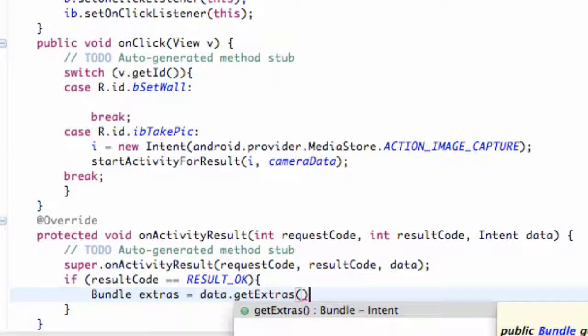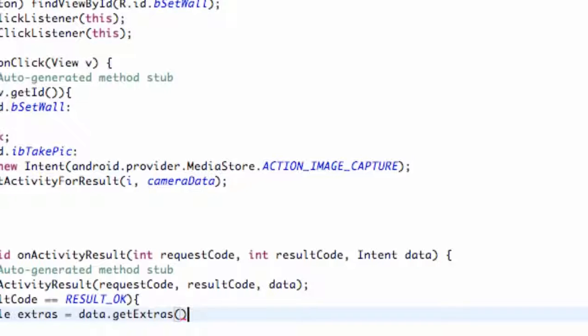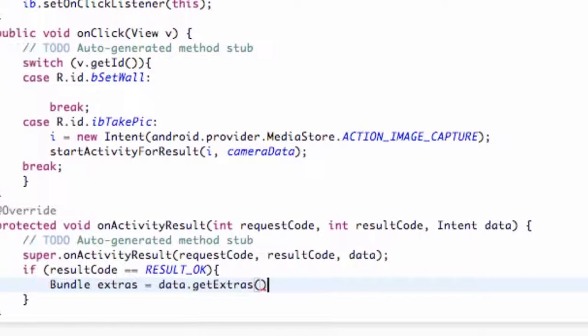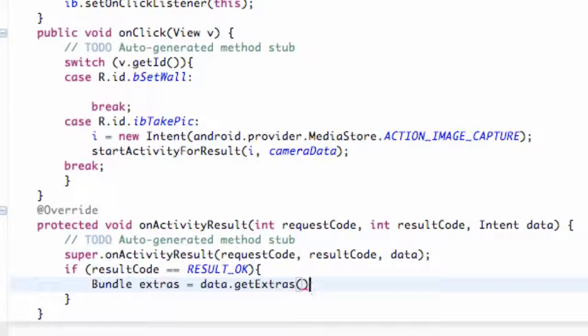Basically when we start our camera activity, when it closes, it's going to put extras, just like we did with our email activity. When we set up our intent, we put some extras in there, and then the next activity got those extras. We're doing the back side of it. This time, instead of putting extras, we're getting extras. So we're collecting the extras from the intent that was passed in through this method, and it's going to be of the type Bundle.